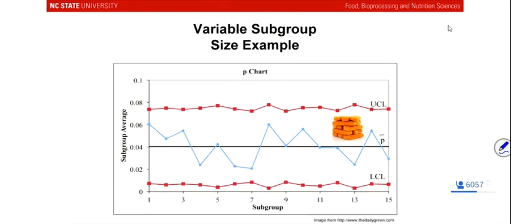Okay? So see how it looks wonky because you don't get that straight line that you saw with all the variable control charts. But you know if it's out of control or outside the control limits in this case. In this case, we don't see any outside the control limits. However, let's just have a brief chat about any patterns you might see. If someone said, here's our control chart, and they said, we don't have any points out of control. Now that you're taking this class, you would say, yeah, I don't know, let me think about that. I agree there aren't any outside the control limits, but let me see if I can find any patterns.